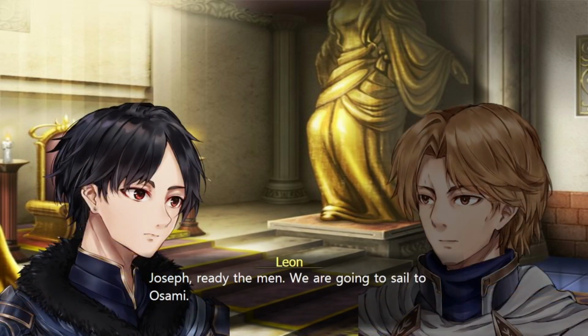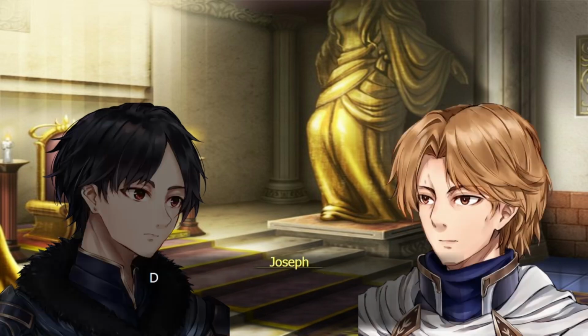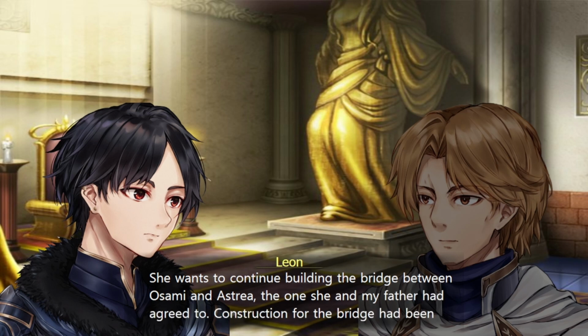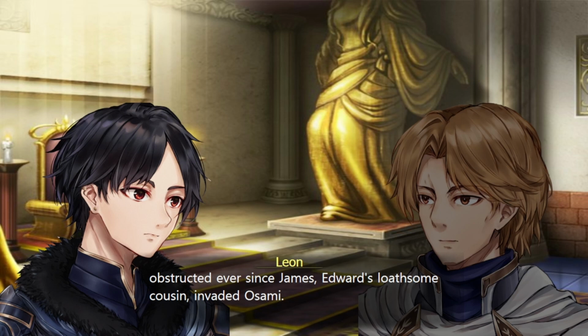One week later. Joseph, ready the men. We are going to sail to Osami. Empress Akane has sent a letter requesting an alliance. Does she say for what reason? She wants to continue building the bridge between Osami and Austria, the one she and my father had agreed to. Construction for the bridge had been obstructed ever since James, Edward's loathsome cousin, invaded Osami. The country must be swarming with enemy wyverns by now.